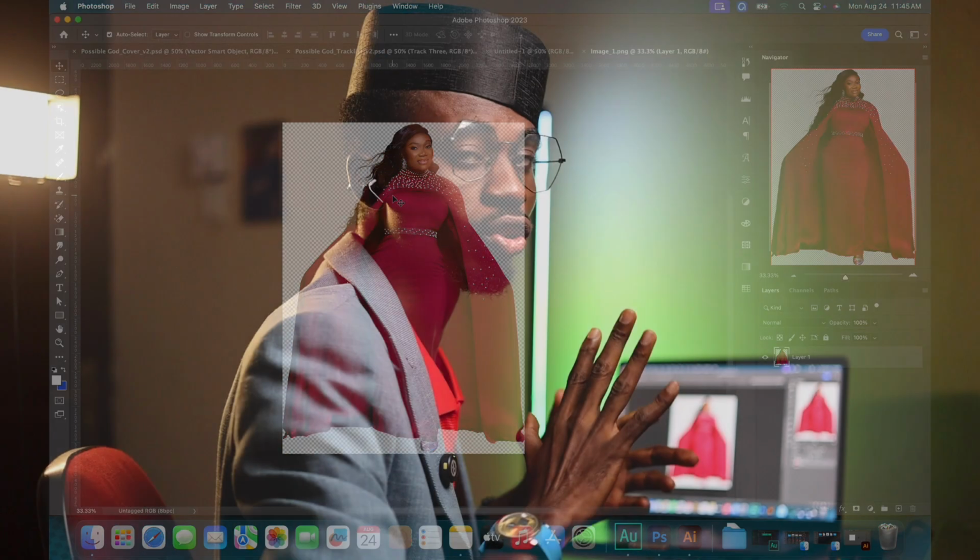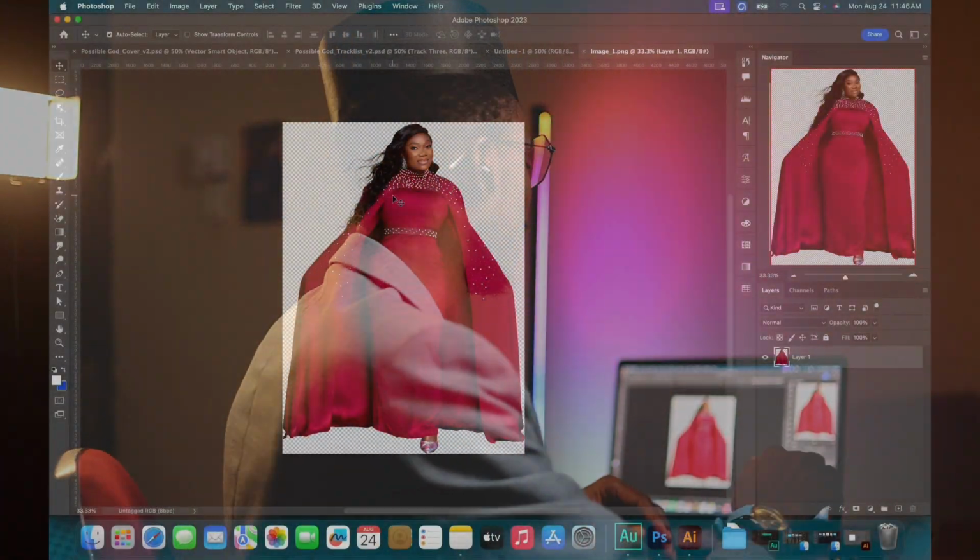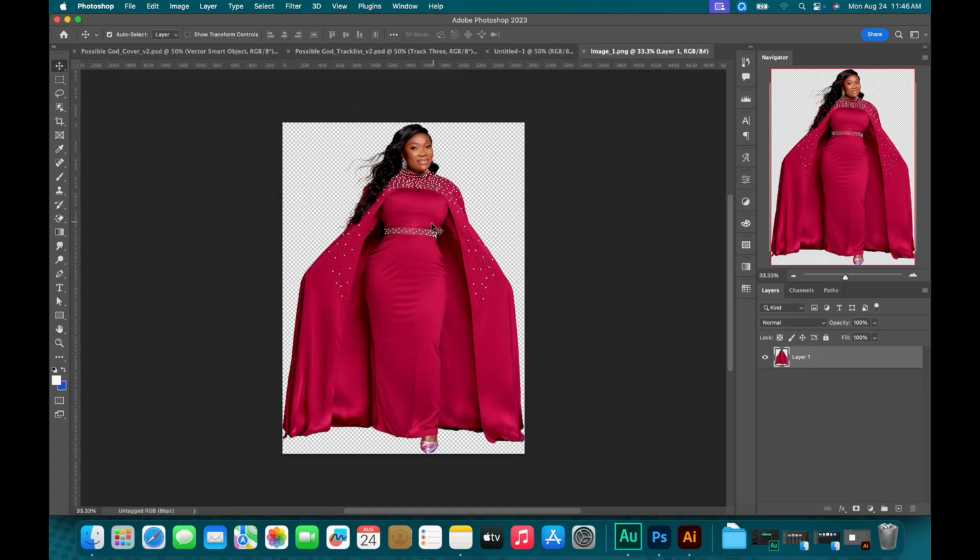Everything that I'm going to do here is going to be symbolic of what I was given in the brief. In the brief I was supposed to make the subject appear heroic, so I'm just going to make sure that I do exactly so. I'll import her image.